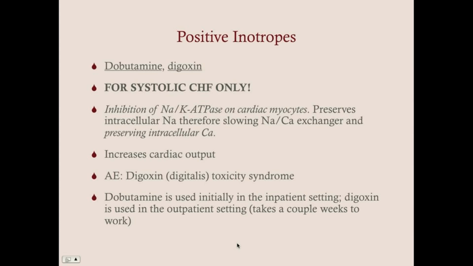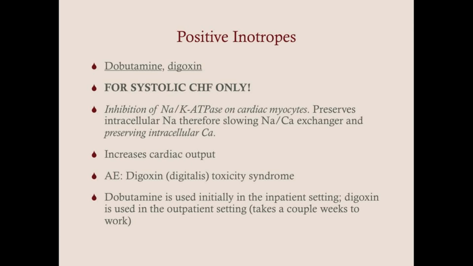So our positive inotropes are dobutamine and digoxin, and we only use these in congestive heart failure. The reason is that systolic congestive heart failure is a disorder of the pumping ability of the heart, whereas diastolic congestive heart failure is a disorder of the ability of the heart to fill properly. In diastolic congestive heart failure, you don't have any problem contracting, so we don't need to give positive inotropes. Giving them is only going to cause side effects. So there's no point in giving them for diastolic heart failure.